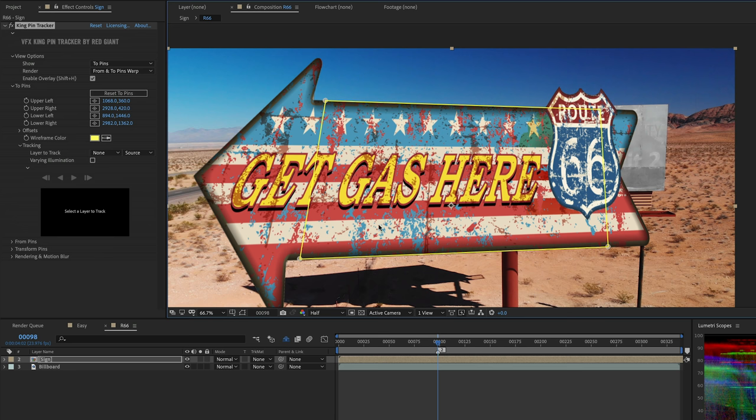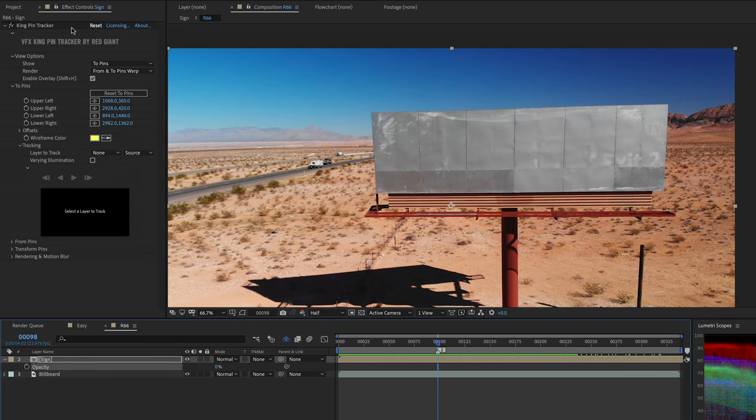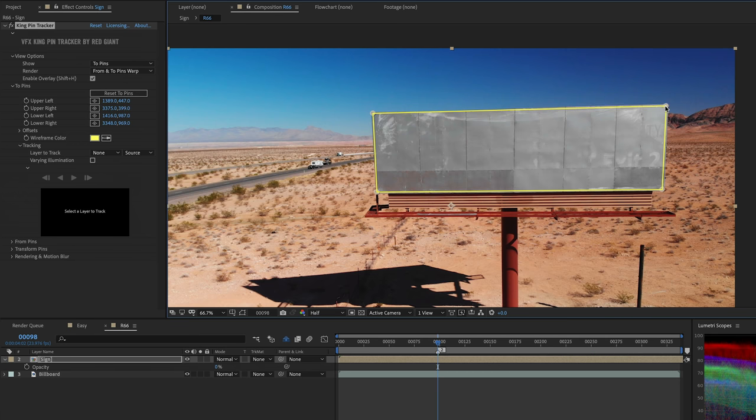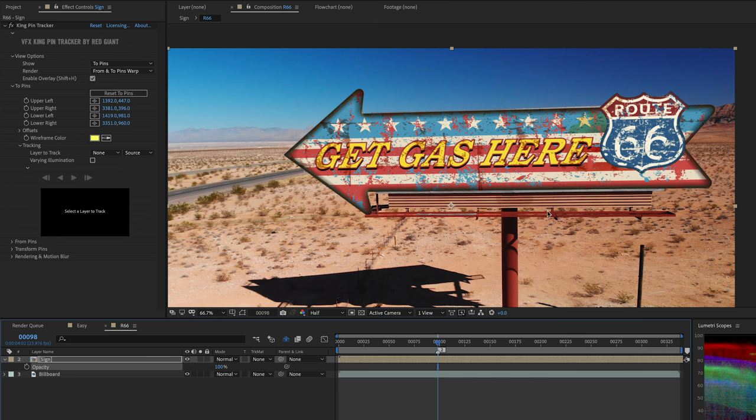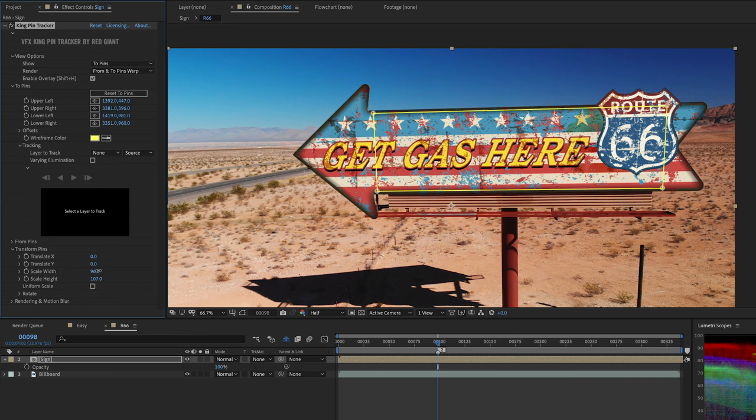In fact, I'm just going to turn off the opacity of this layer and guide myself in here with tracking just the part of the sign that I know is fairly consistent from one frame to the next. I'm keeping these pins just inside the borders because I don't want any details from behind the sign to affect the track. And now I'll turn the layer opacity back up. That's certainly close enough. I could probably play around with transform a little bit here, but the main thing I want to do is get tracking.